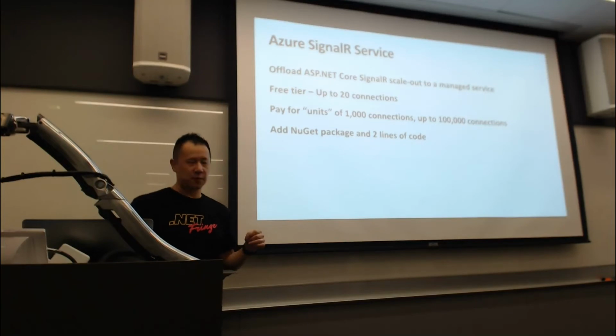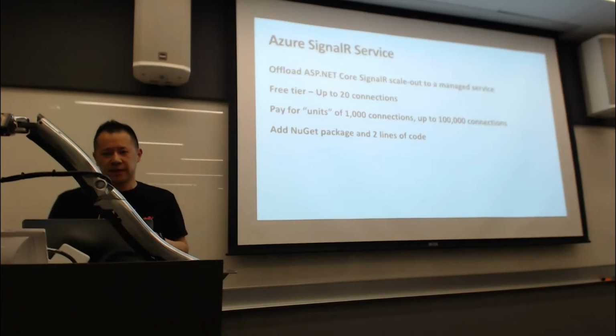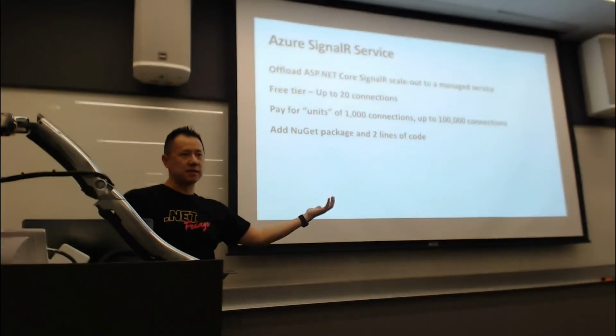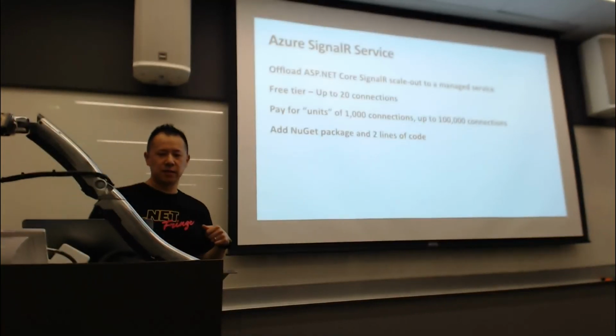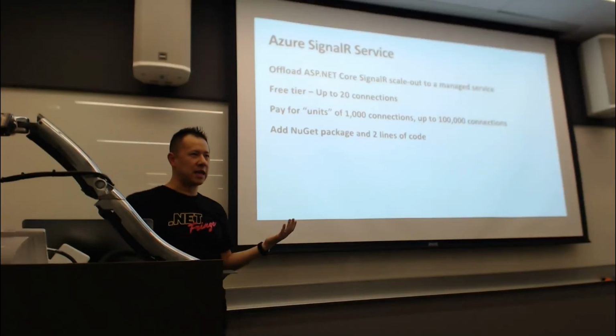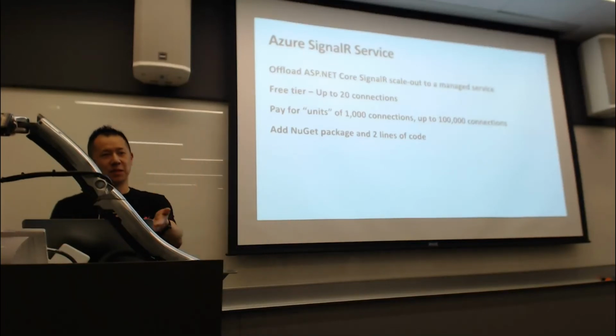I'll talk a little bit more about it first, and I'll show you in a diagram how it works. You can offload your SignalR connections to the service instead of running that in your Asp.NET application. There's a free tier. I believe you can have up to 5 of these things. So if you're just writing chat apps with like 20 of your friends, you can set up one of these.